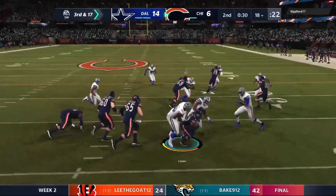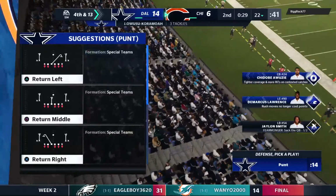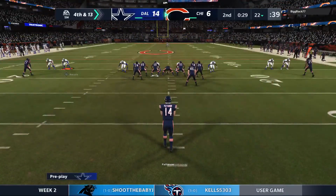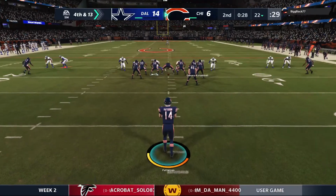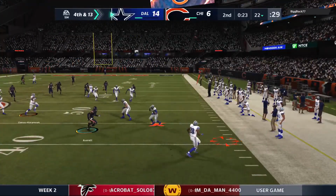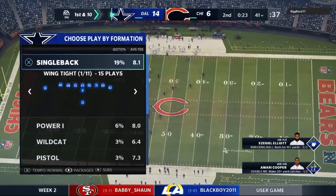Not wanting to risk another sack, they'll play it safe with a run. And they'll indeed stop him on 3rd down. And now what do you want to do with your timeouts? Call it a gain of 4, but not enough. The punt team going to need to be summoned here on 4th down. Here comes the Bears punter now as he'll punt it away for the 2nd time. He'll take it at the 42. They'll call that a 33-yard punt with no return. And the Cowboys will take over the football with a 1st and 10.